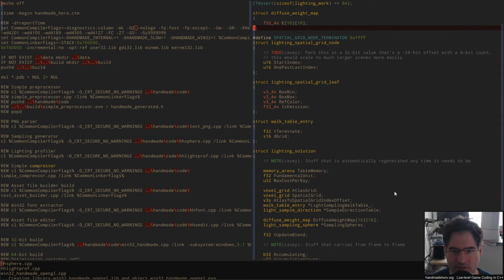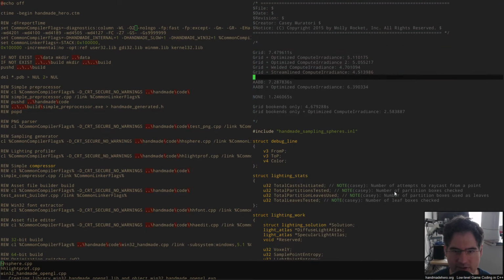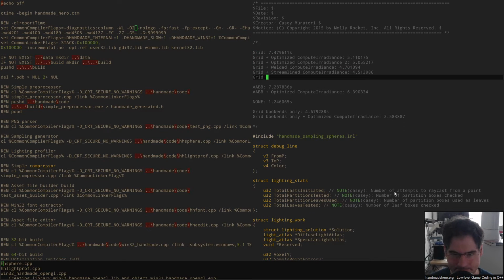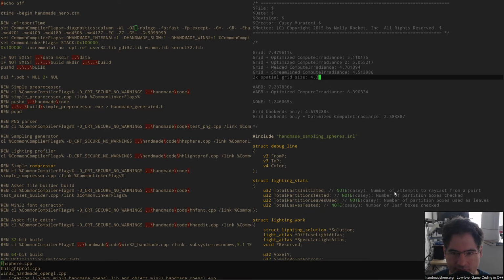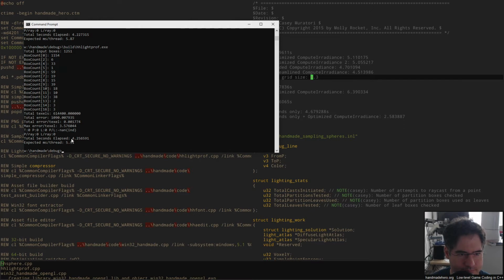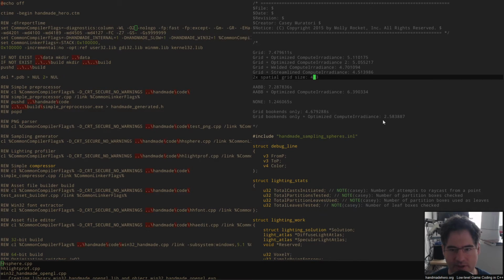So in the lighting code here where we've got our little timings, that's down more around, let's call it 4.3-ish. These are not precise numbers, so I don't know why I've been pasting them in there, but oh well. So the 2x spatial grid size got us down further again.